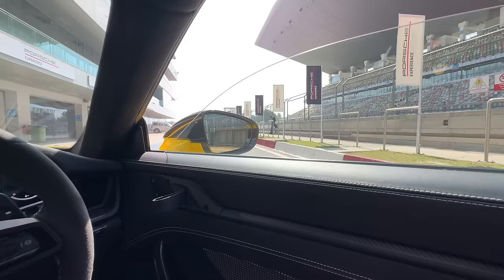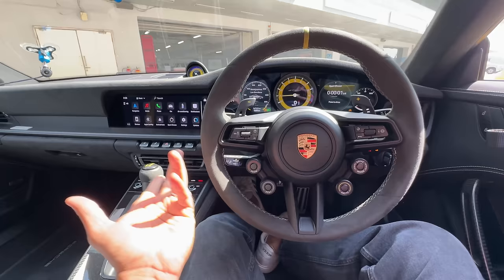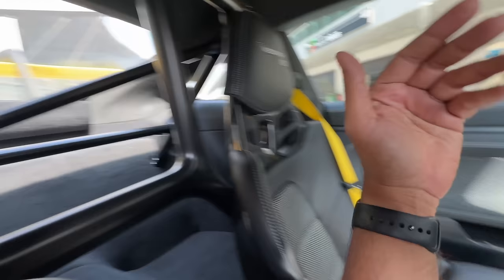Let me actually open the power windows — making some sound, and listen to this. There's a soft limiter — I think that's a regulation now. But this car can be loud. It's not as loud as the GT4 RS, because the GT4 RS has the engine which is closer here, so two rear seats have gone.